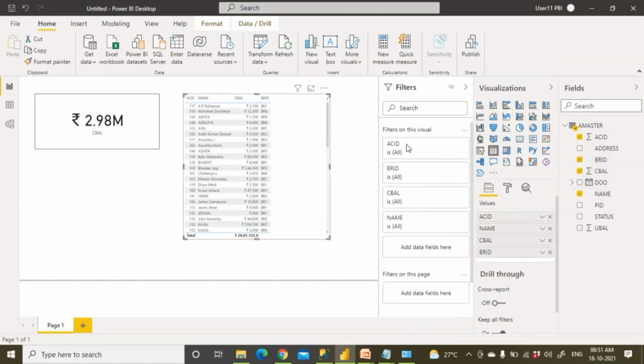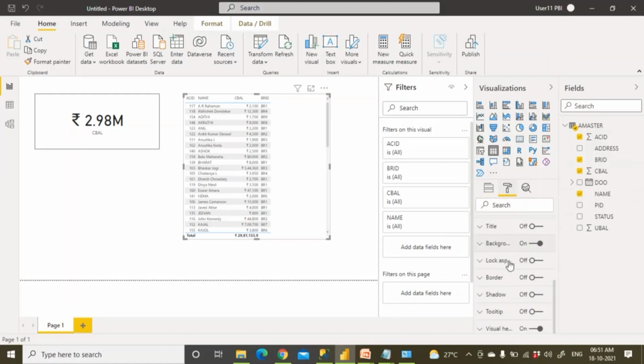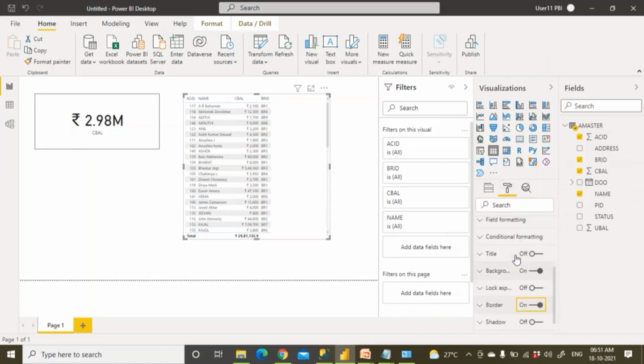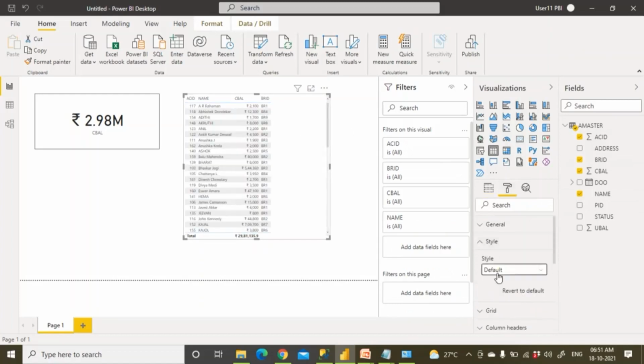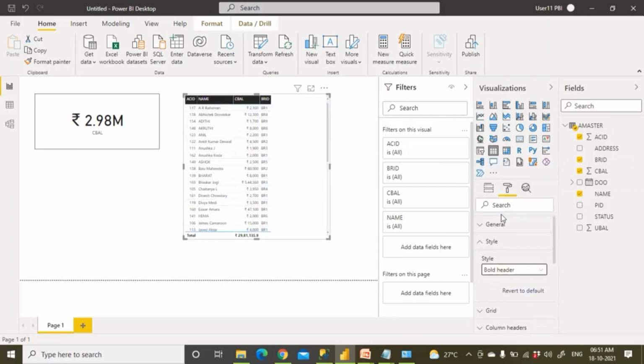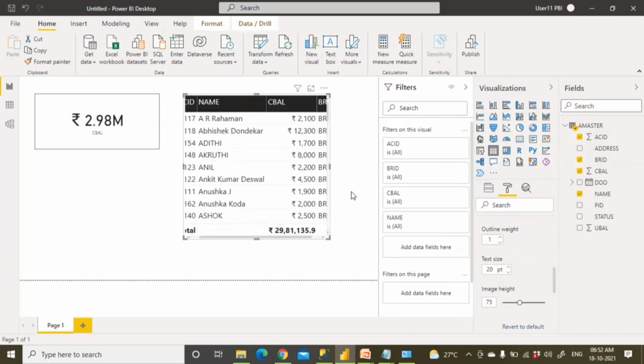Okay. Now I wanted to go and have the border, then increase the style, change the style, increase the font and everything. Now flashy rows. I have some styles. Grid means whole table. So whole table data size I wanted to increase. So it is now 10. Let me make it to 20.